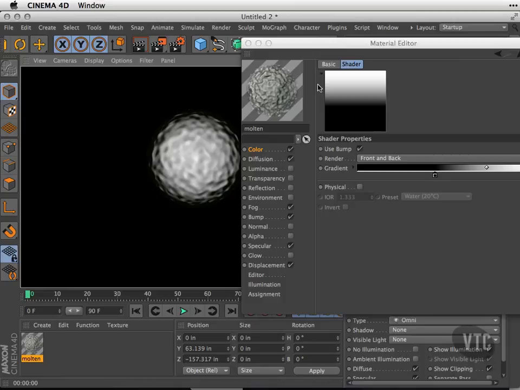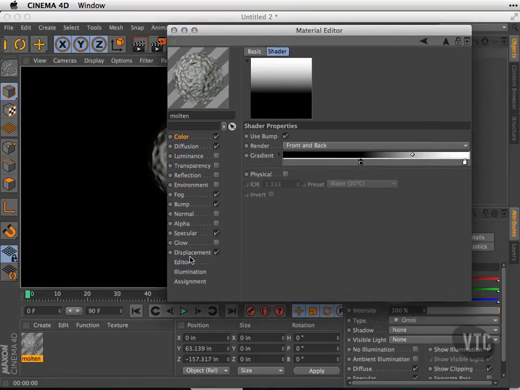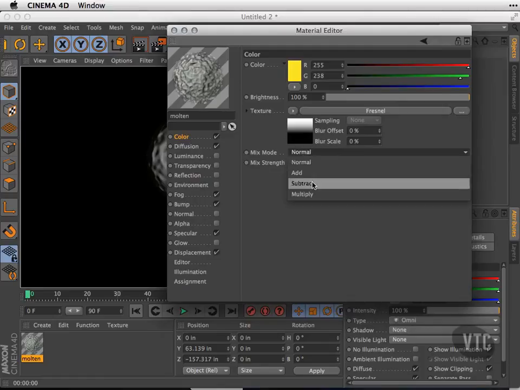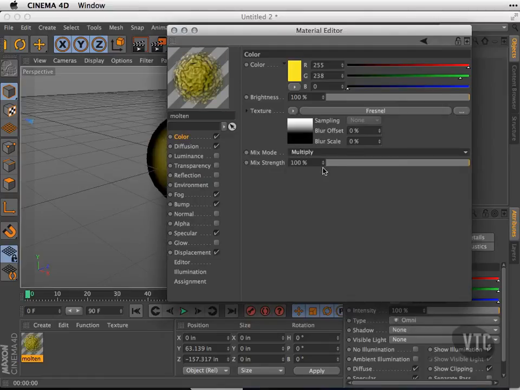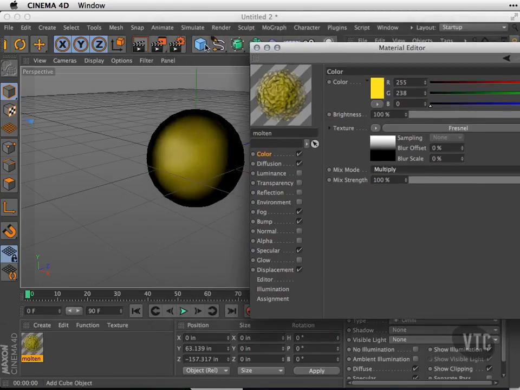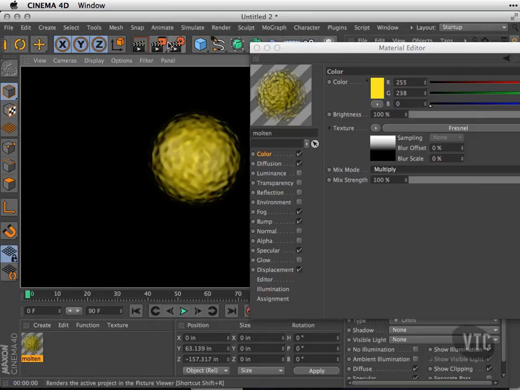Now let's go ahead and do one more thing. Let's go back to this color here, and we're going to go to the mix mode, and let's just go ahead and play with that as well. We'll put it on multiply. So multiply should give us our color back. Let's go ahead and render it. There we go. Without multiplying it, it blocks those pixels and we really can't see what's happening.